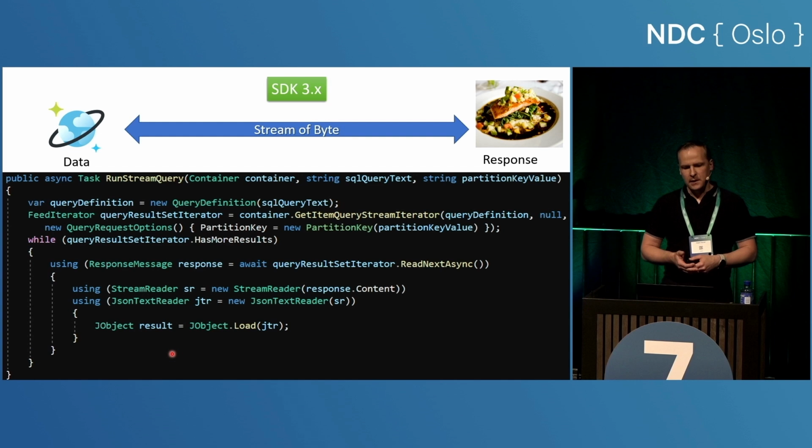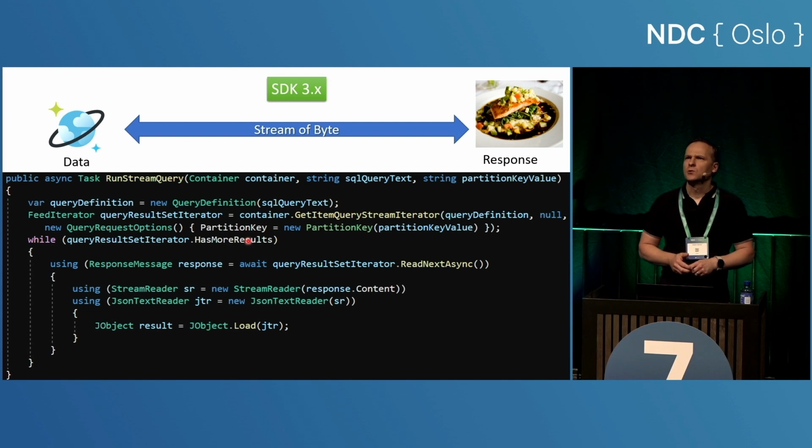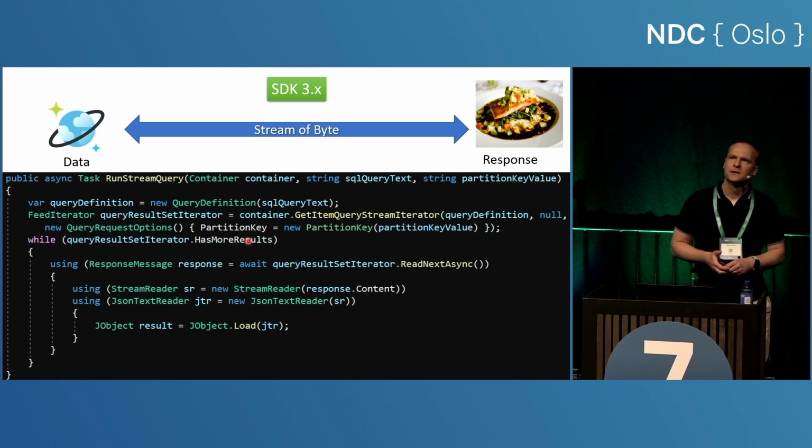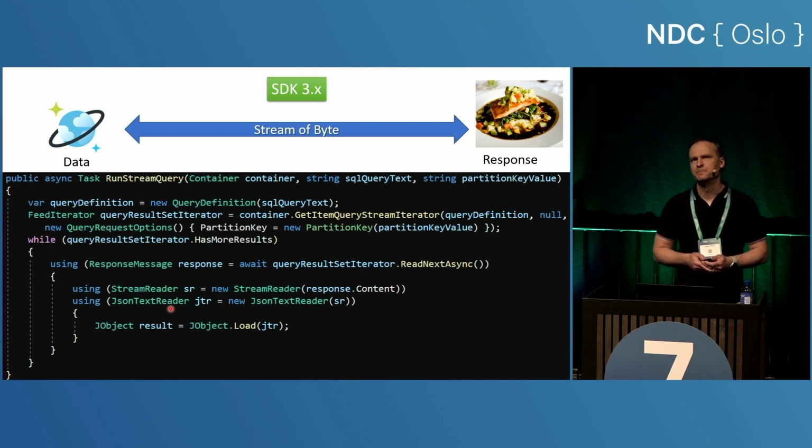In the stream, we don't have to do that anymore. But I guess the catch here is you must have the partition key. So you cannot have the cross-partition queries with stream. But if you have the partition key, this makes things much easier here, because as you can see, we are taking the data as JSON and returning as JSON here. So everything is much faster and easier.